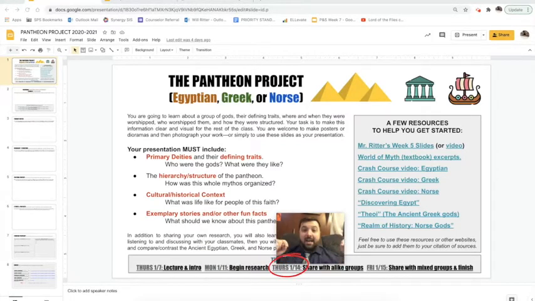On Thursday, you're going to get back together in class and share your information with other people who are studying the same pantheon. Now again, this is still an individual project. You'll still get individual grades, but this is a good opportunity for you to share information. It's also just a good opportunity to check yourselves, see if there's somebody else who did it better or more interestingly than you did, and try to make yours look a little bit better than it was. It's a chance to help each other.